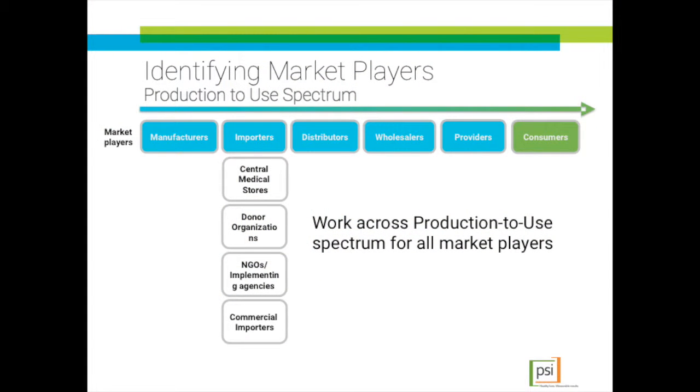So similarly for importers, again, you have to consider all the different types of importers that may be present in your country and what they're doing. And of course, this is where PSI starts to come in too, right? It's not just the government importing or frontline buyers. It could easily be PSI, or it could be other NGO partners. So again, it's not one group of people importing, but all the different groups.